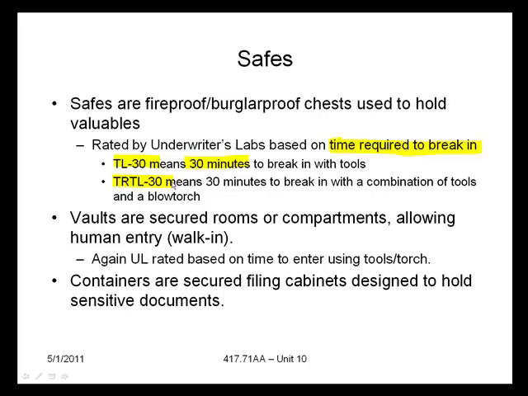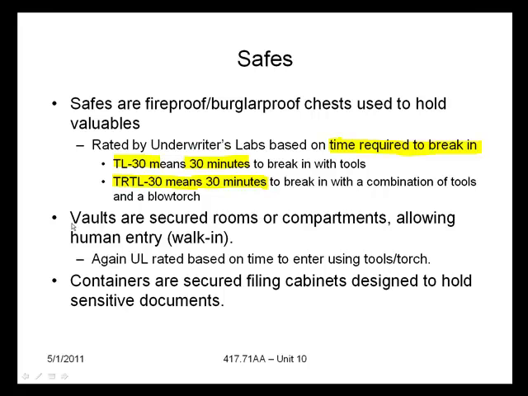TL30 means 30 minutes to break in with a combination of tools and a blowtorch. Again, this is very interesting. They're looking at the resistance of these devices in terms of how long it will take to break in. They never advertise these things as impenetrable. Unlike the computer security field, where folks sometimes advertise things as unbreakable, rated safes are not rated as being unbreakable. They're just rated as taking longer to break into.